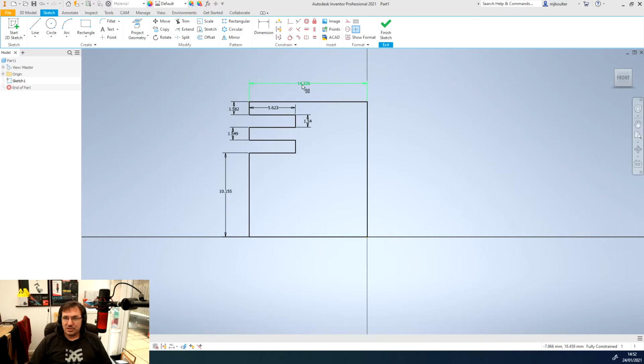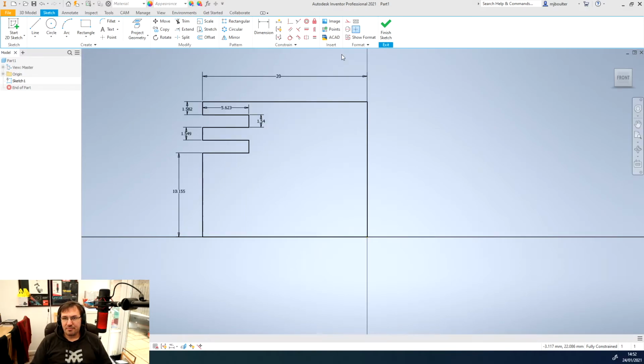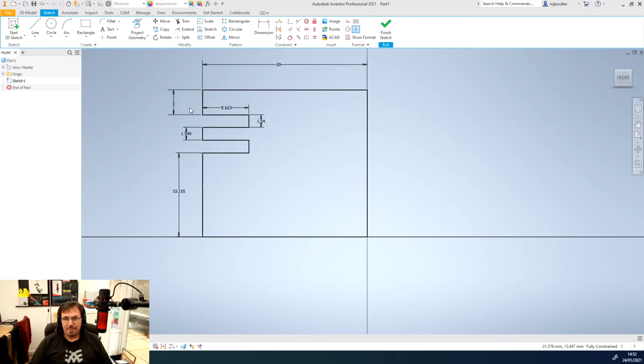What I'll do now is start changing some of these measurements into some more realistic figures. So for instance, I'll double click on this D0 dimension, and I'll set it to 20 mil. This dimension here I'll set to 3 mil. The indent dimension here I'll set to 5 mil.